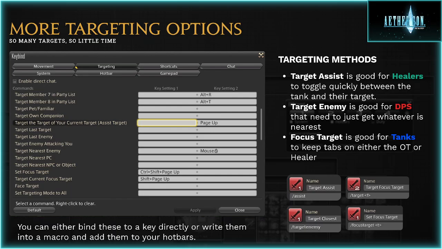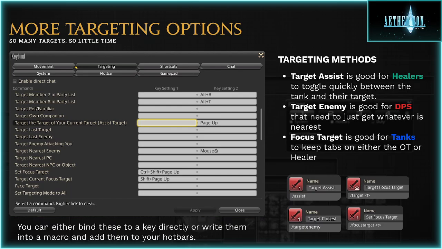And then here's some more targeting options that are, I think, important for people to know, and specifically for different types of players: healers, DPS, tanks. Take a look in your keybind menu under targeting. You've got target the target of your current target, and assist target, the longest name in the whole menu, which I'm pretty sure scaled the rest of the UI around that one item.